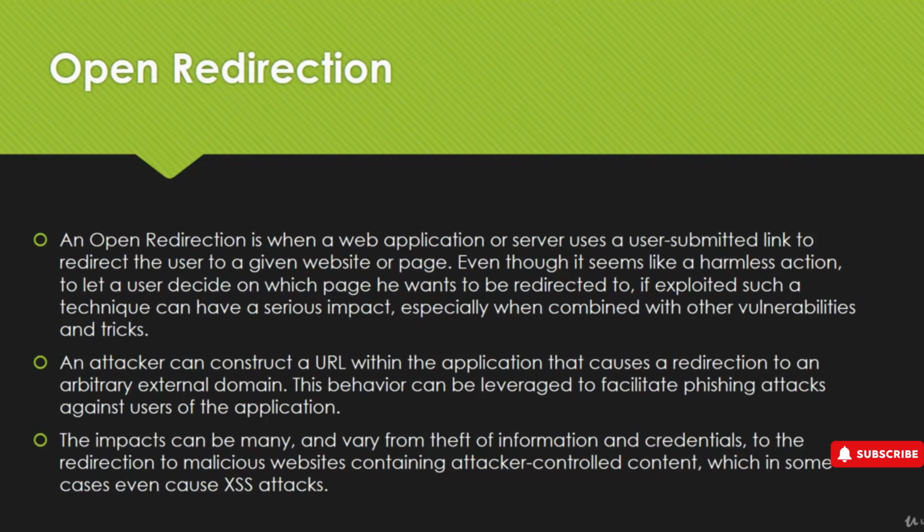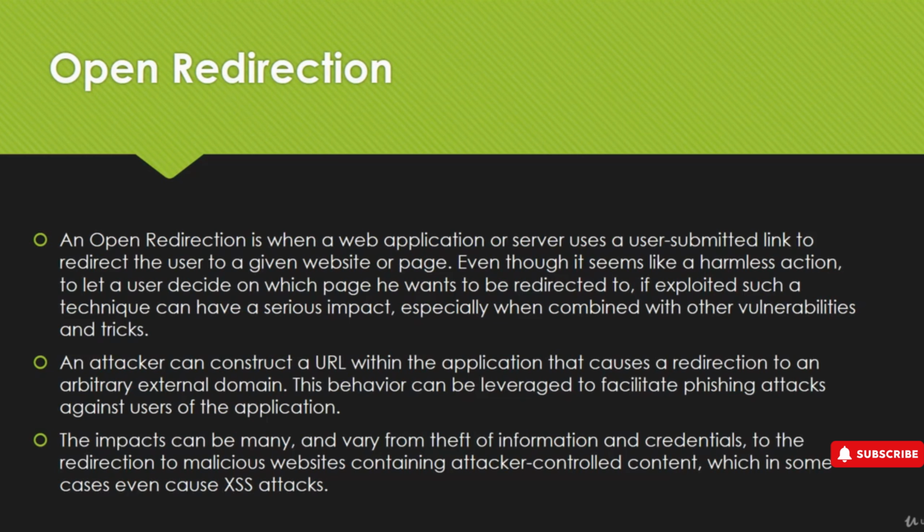In this tutorial, we will talk about what is open redirection vulnerability. An open redirection vulnerability is when a web application or server uses a user-submitted link to redirect the user to a given website or page. Even though it seems like a harmless action to let a user decide on which page he wants to be redirected to, if exploited, such a technique can have a serious impact, especially when combined with other vulnerabilities and tricks.